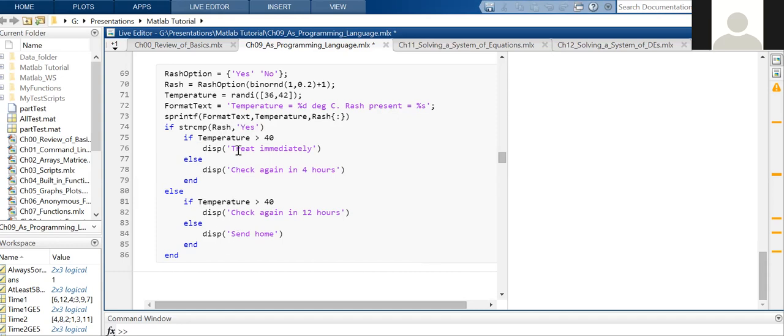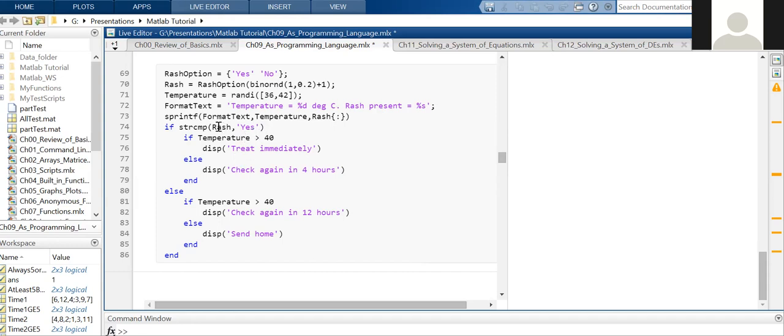But if it is going inside, then again we test for the temperature. If the temperature is greater than 40, you have one option, treat immediately. If it is less than 40, you can check again after 4 hours. Okay, so whether the temperature is going high or not.